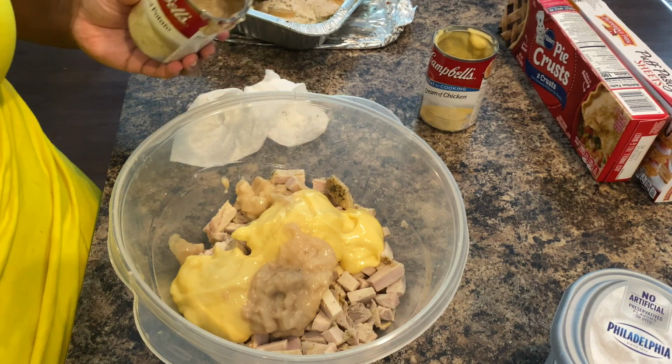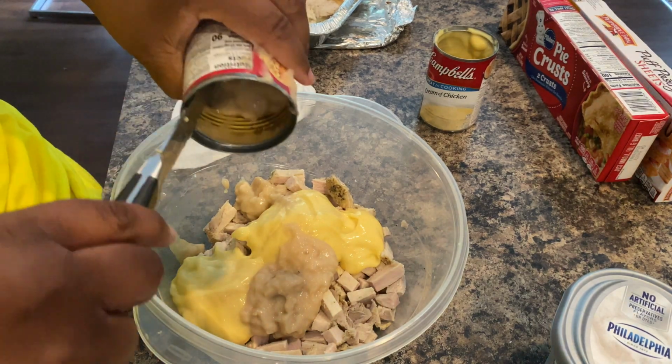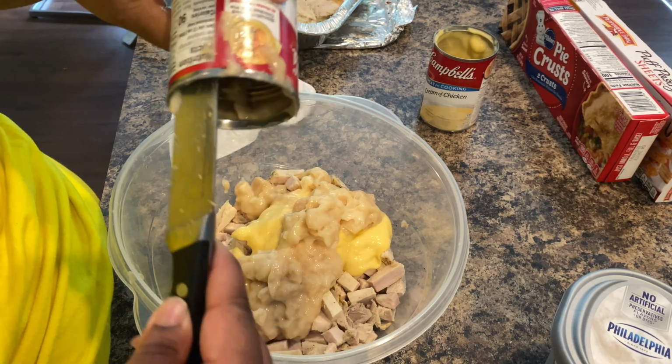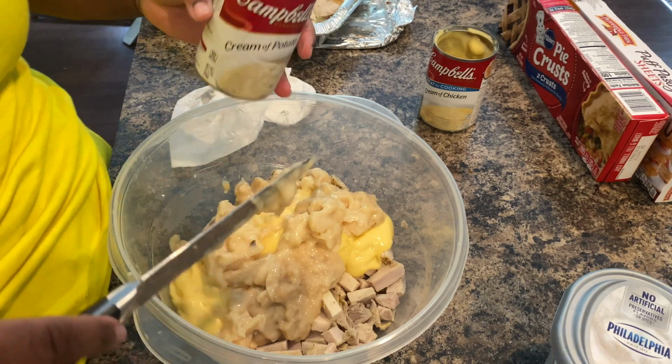You're going to also use some chicken broth, or you could just put some water to kind of loosen it up a little bit. So you want to get all of that in the bowl. You're going to also get your cream cheese, your mixed vegetables, whatever you want to put in there, and get that all mixed together, and your seasonings and things like that.